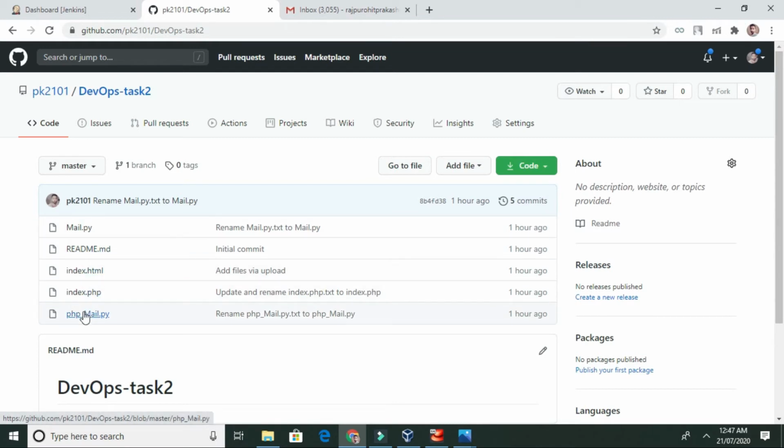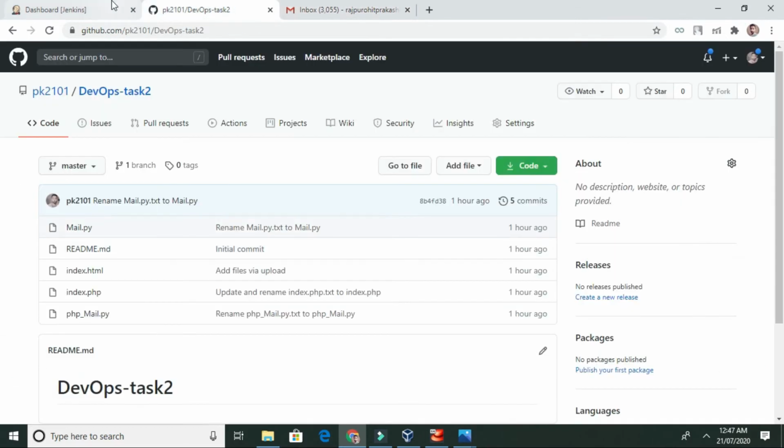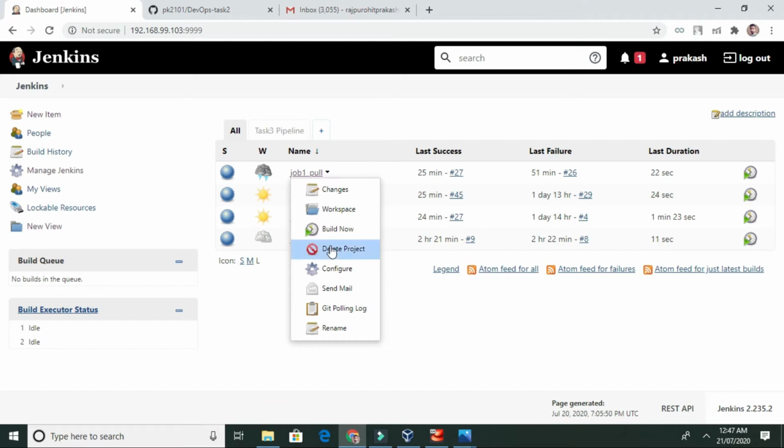And I have used the mail.py file. This is a Python script file. This file goes inside the Red Hat OS, and from there it will run this file and send a mail to the developer.